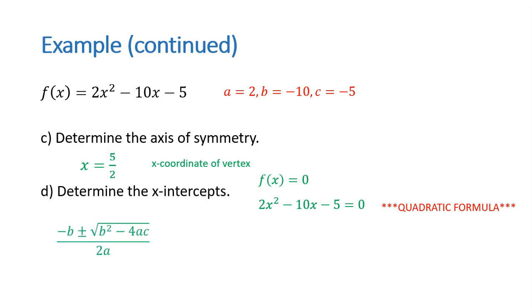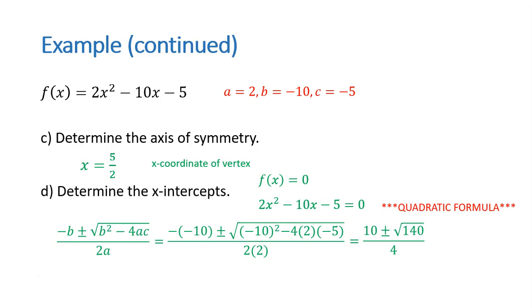So here's our quadratic formula. Our a is 2, our b is -10, and our c is -5. So plug in those particular values to the formula. And again, take your time simplifying this. We're going to simplify it all together just for sake of time, but make sure that if you need that, you pause the video and simplify everything step by step. So simplify everything under that square root specifically, step by step. Be very careful with your signs. Be very careful with order of operations. So if you simplify that all down, it comes out to be 10 plus or minus the square root of 140 divided by 4.